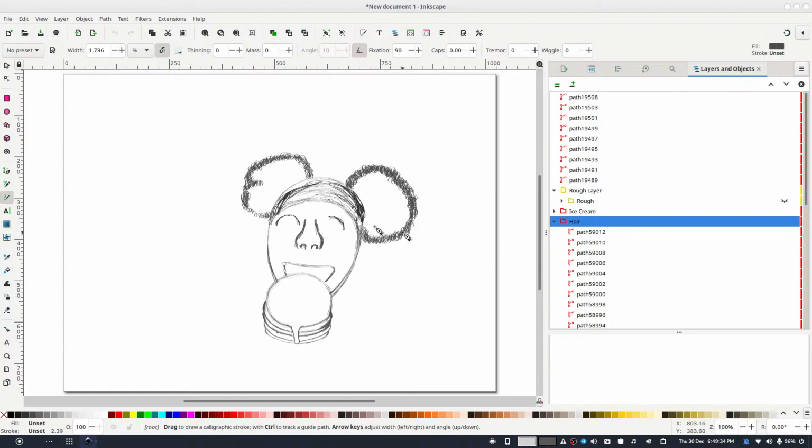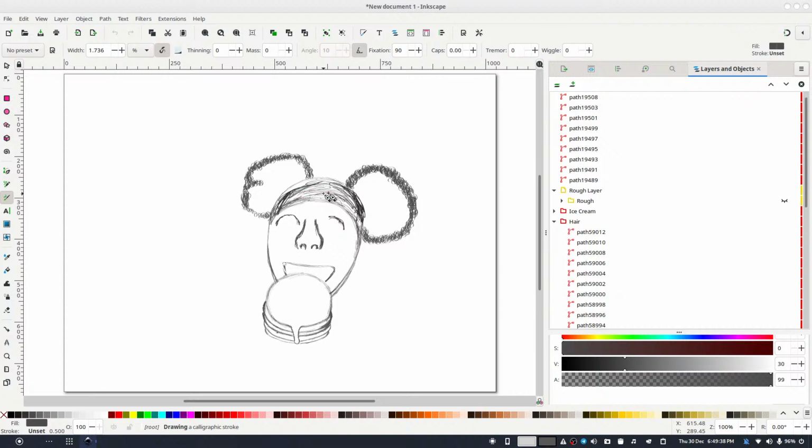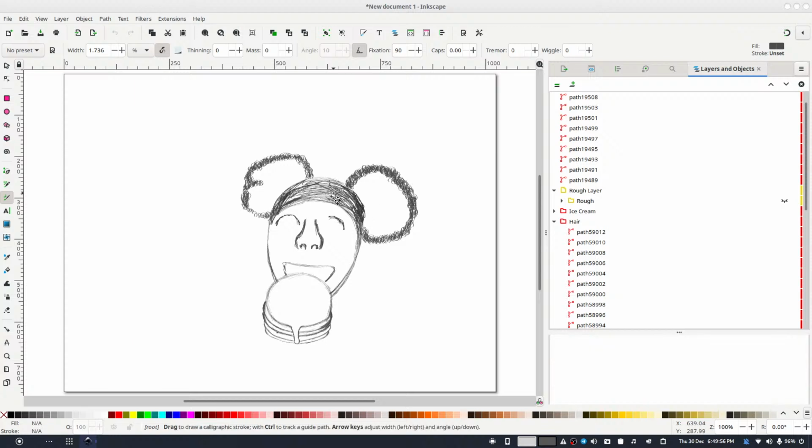I usually don't like to get my layers confused, but it happens every once in a while, so no big deal. Right, so as I was saying, we're going to layer hair on top of itself. And every so often I stop and start drawing new strokes. Whoops, not what I intended there. Alright, let's do that again.